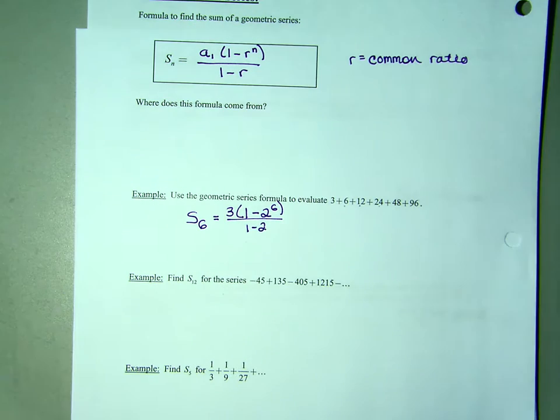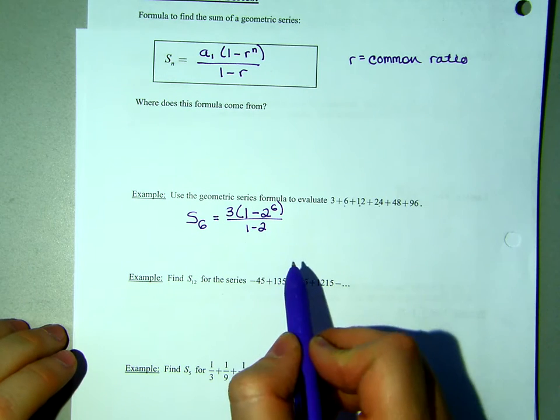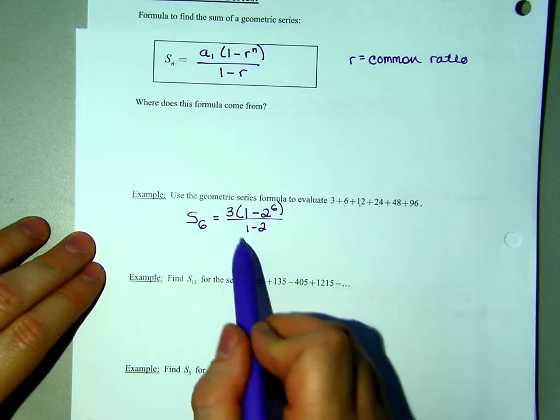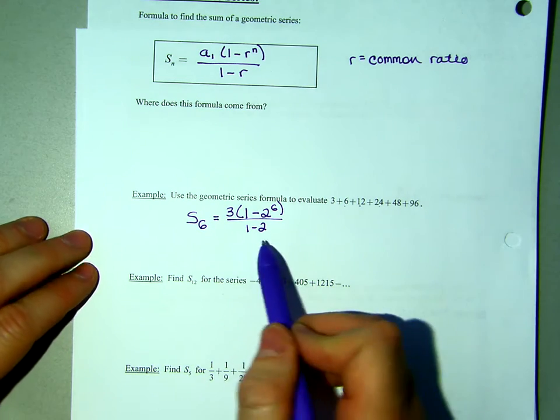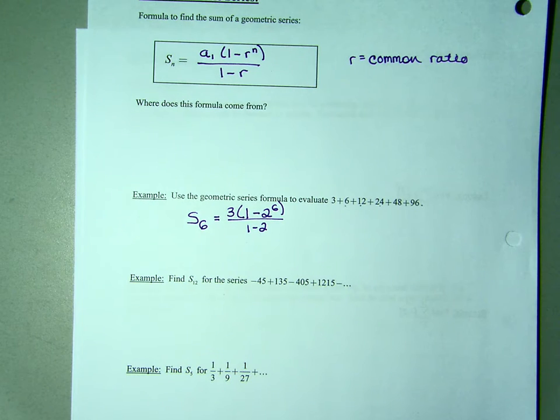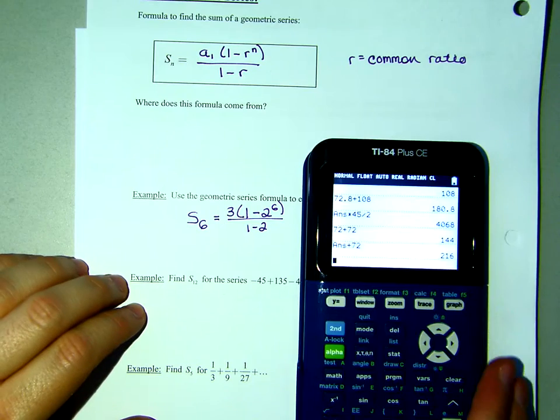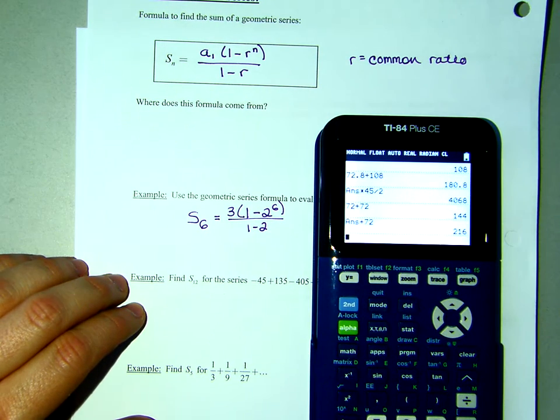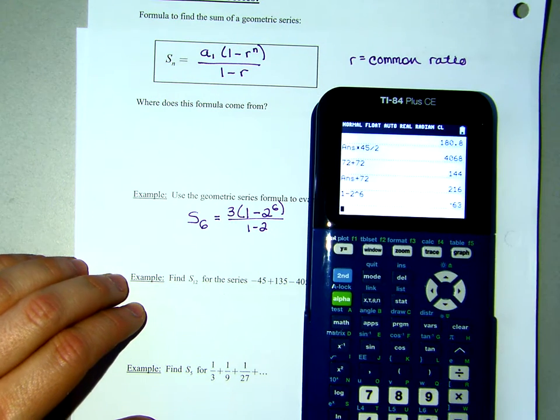Now, every year, students tend to find this formula to be the most difficult to actually type in on the calculator. I don't think it was super difficult to fill in. But I'm going to recommend when you go to the calculator, you don't try to type in this whole thing at once. I'm going to recommend doing it in 3 separate steps to make sure that the order of operations works out properly. I'm going to start by doing what's inside the parentheses. I'm going to do 1 minus 2 raised to the 6th, and I'm going to push enter.